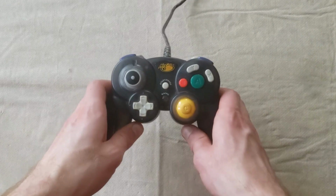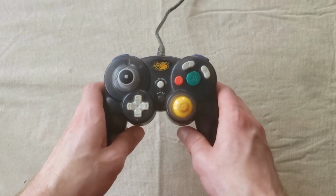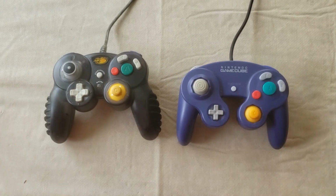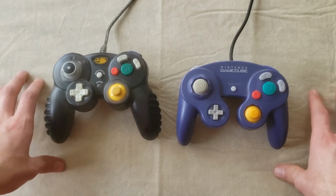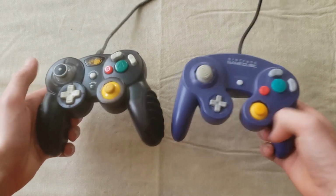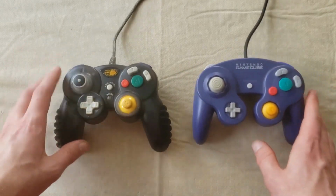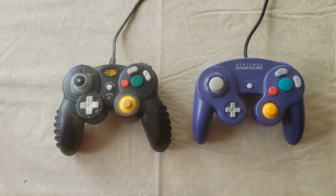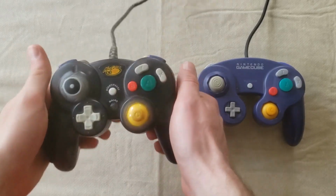Regardless, this is the GameCube controller that I had ever since I was a child, along with my original GameCube controller. And after all these years, these two controllers are still in peak perfect condition. Maybe I just took really good care of them as a kid. But yeah, this controller, just as good as this controller. I know Mad Catz has a bit of a reputation for making some very strange looking controllers. But regardless, the quality of this is actually good.